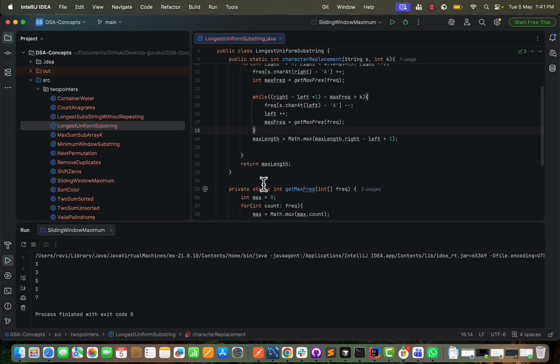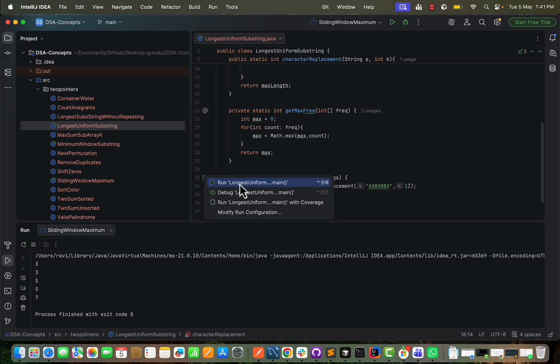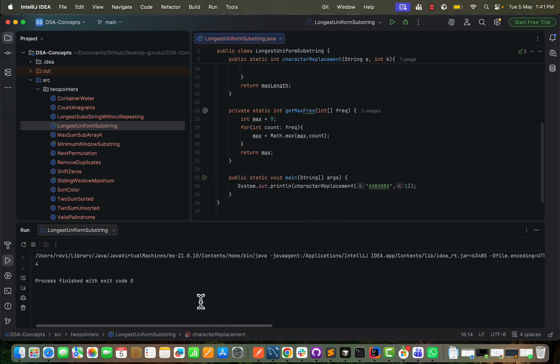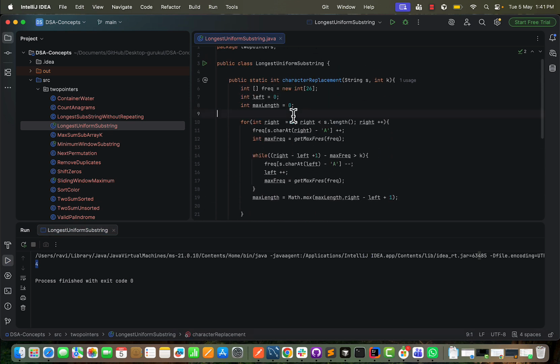Let me run this now. So 4 is coming, same, right? So this is one program. Once you practice these programs, you'll understand how we are doing that.